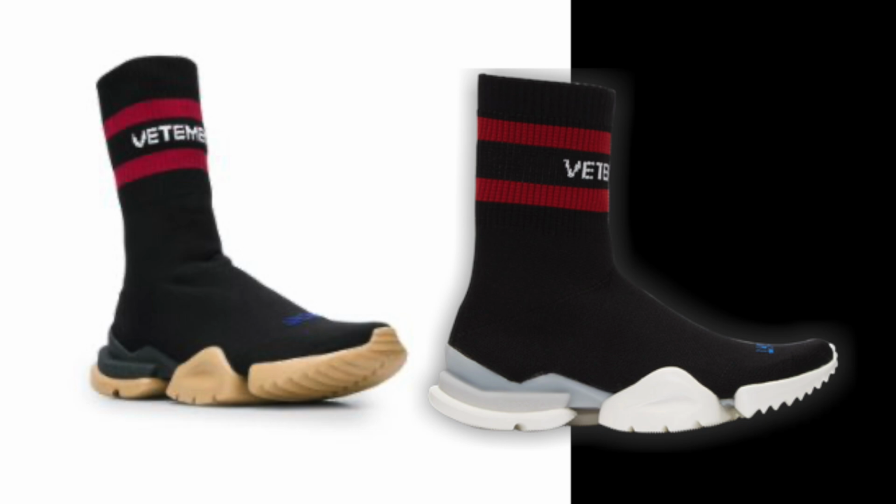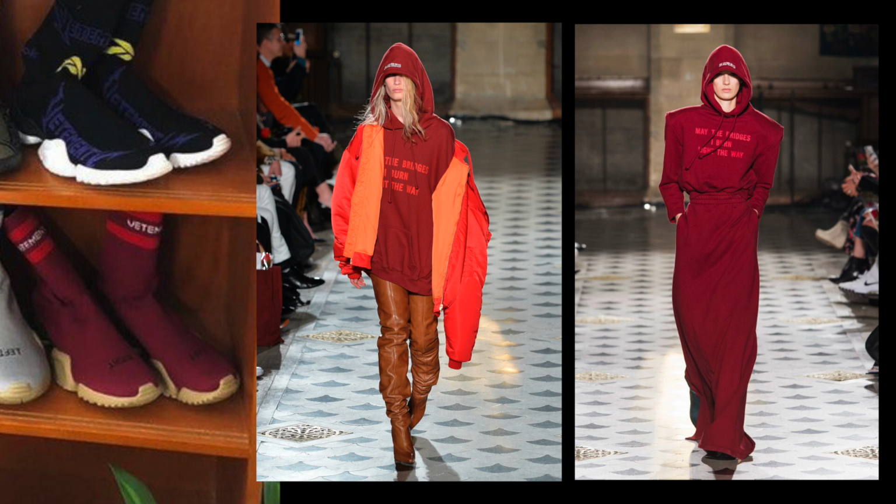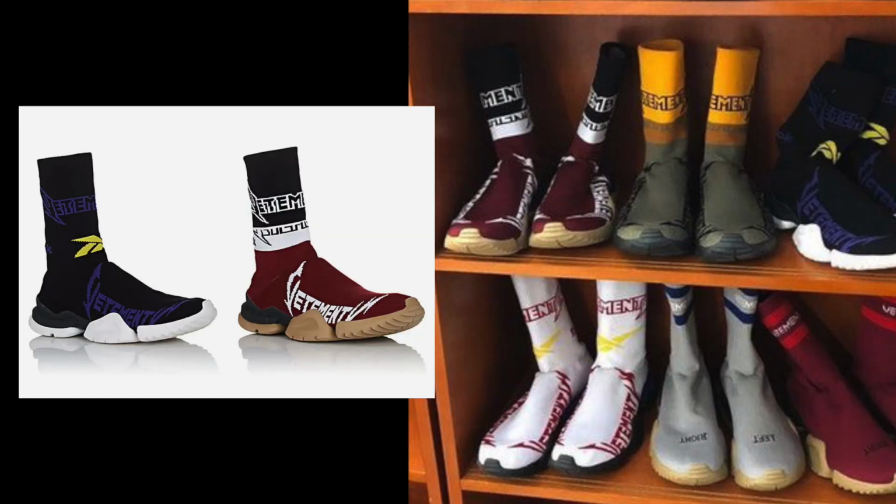Same thing with the black ones. I have the one with just the more white sole, but I really do like the way the one with color looks. Here is one of the pictures that was used in an article at the time. I really love the way the bottom right pair pairs with the red and maroon color story that was going on with the brand at the time. But there's a lot of little design features on these pairs that honestly I don't know the lore of, and it's kind of hard to find.